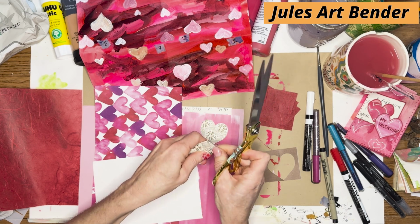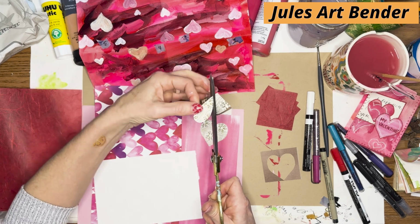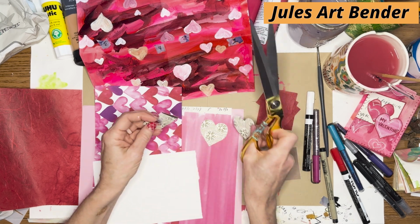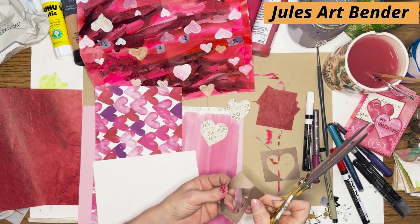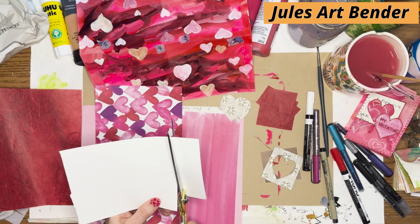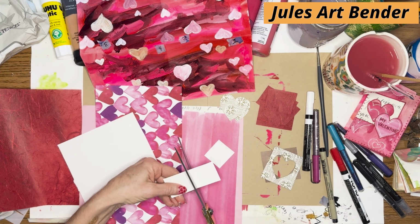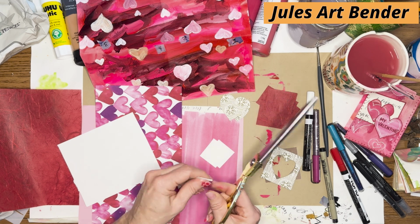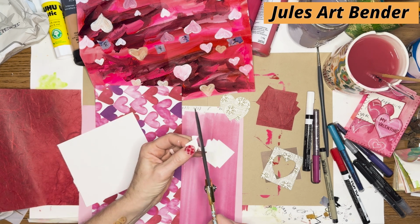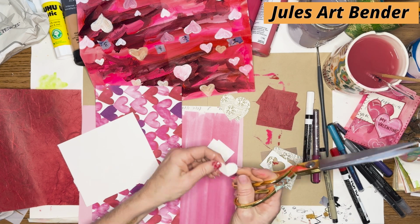So I'm folding it in half, up and around and straight. Cute, cute. So I've got brown on that side, a few white ones, maybe small ones. So once I cut it down to the square, I fold it in half. I cut my heart shape. Save your little square. There's the heart.